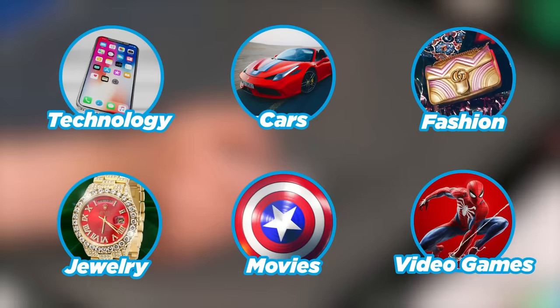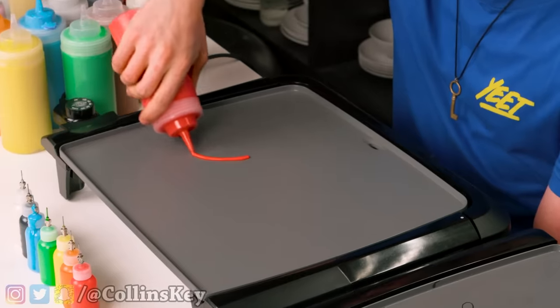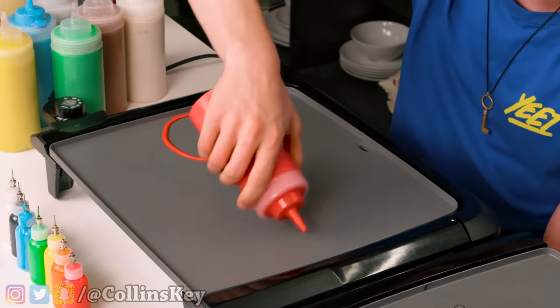You challenge us to the You Draw It, I'll Buy It challenge, but with a pancake art twist. We're drawing 6 expensive luxury items, and we're kicking it off with our dream tech product, so let's go. Devan, I've wanted these things for years, so I really hope you actually buy them for me.